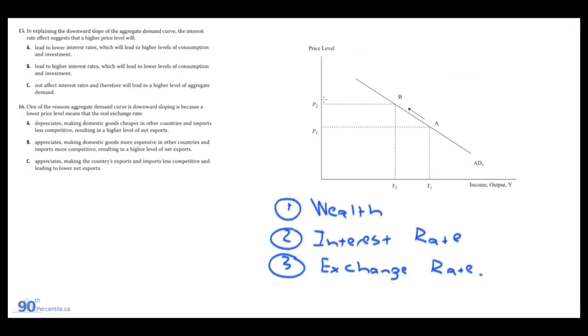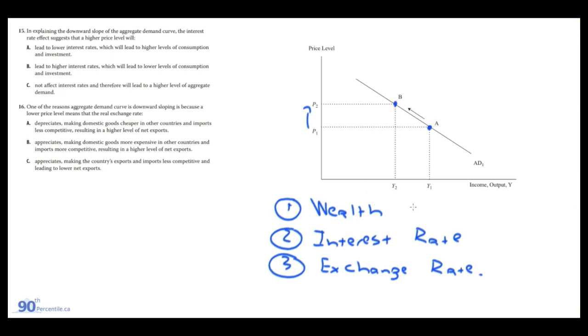Before we get into the next couple, I just wanted to bring up a quick graph here, which is the aggregate demand curve. So we have prices, or price levels, on the y-axis and income, output, or you could think of this as GDP, along the x-axis. And the reason that this curve is downward sloping is due to three effects. The first being the wealth effect, which states that if prices increase, so let's say they go from P1 to P2, the output in an economy, or the quantity demanded, is going to decrease from Y1 to Y2 here.